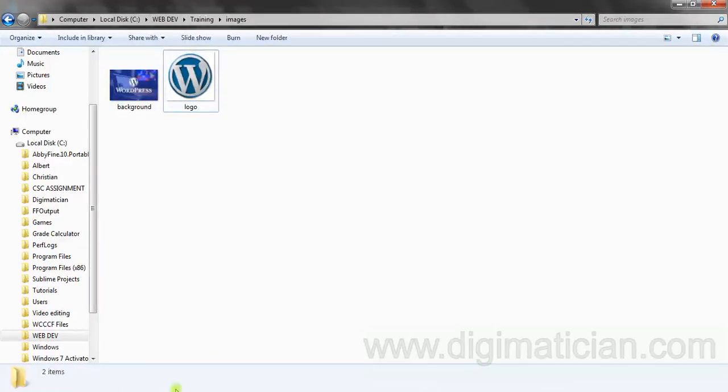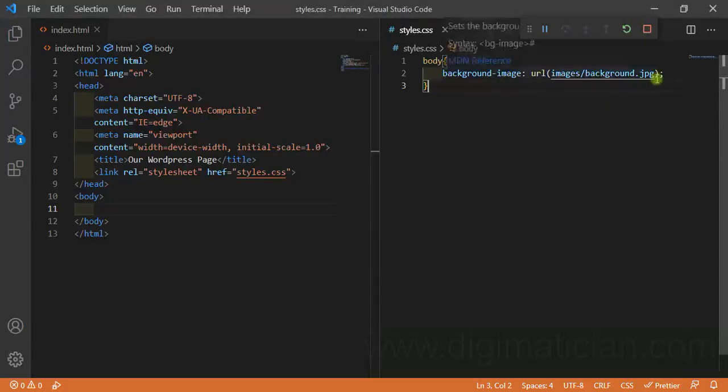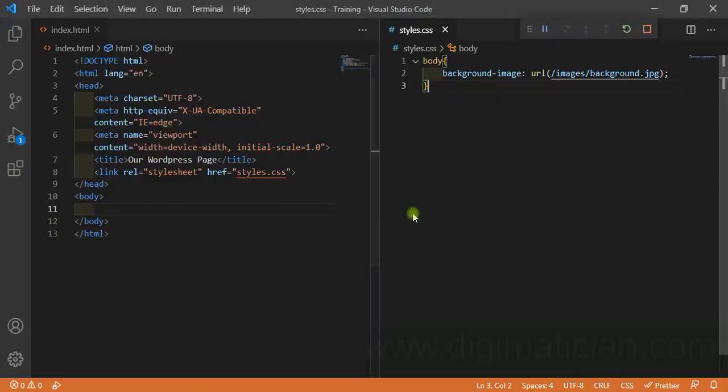All right, so let's go back to our Visual Studio Code. Let's clean all of this, and then we call on our images again. You see, here is our images, and here is that image background.jpg. Okay, so our image is now called. So if we refresh now, the image should be showing here. I don't know why that's happening.